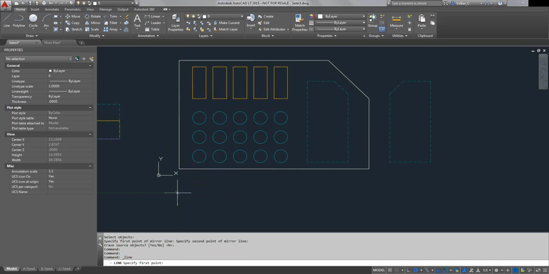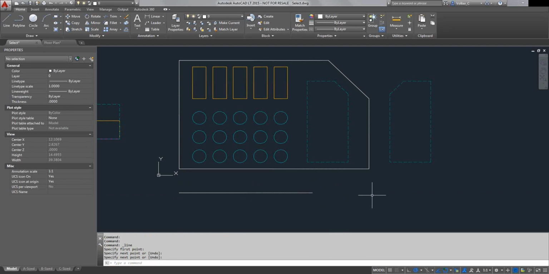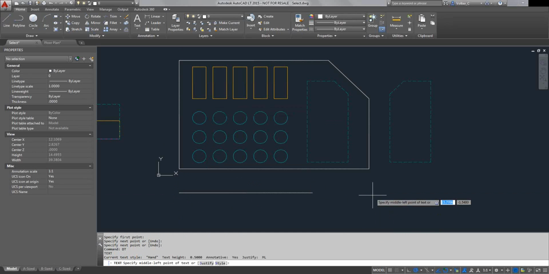I'll go ahead and draw a line here. Having picked this point here, that's my last reference point. Now I'm going to type DT for dtext. It prompts me for justification or a point. I'm going to type ML for middle left justification. Now it says specify the middle left point of the text.